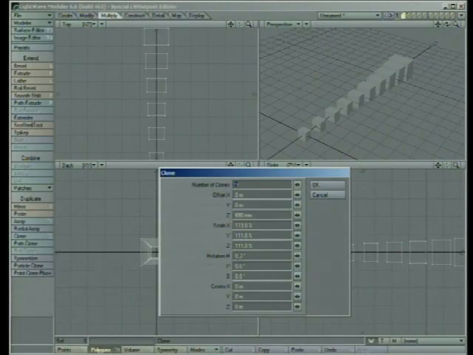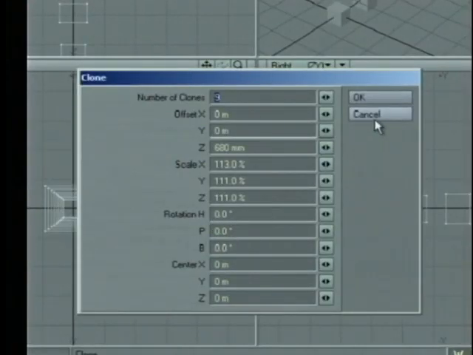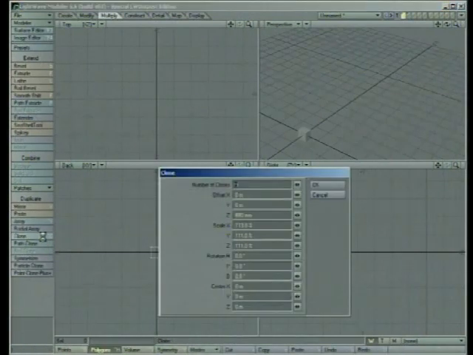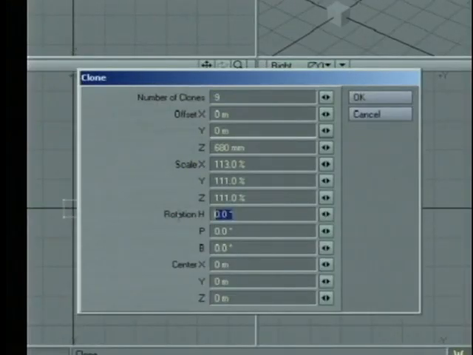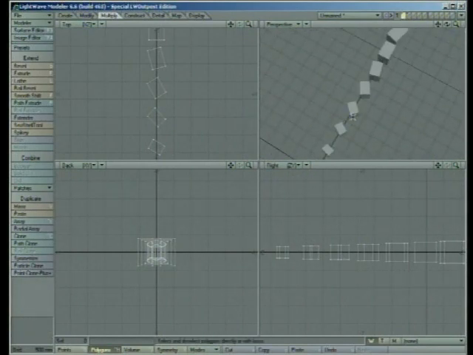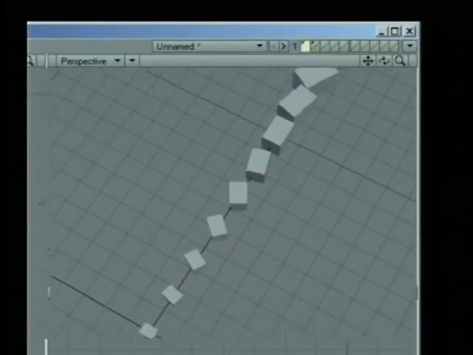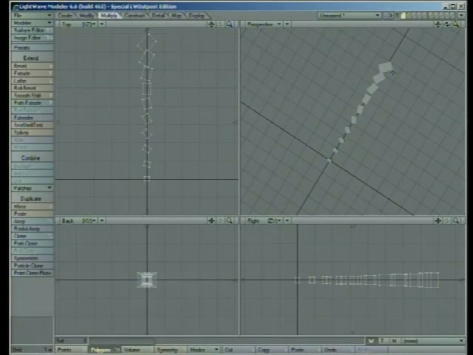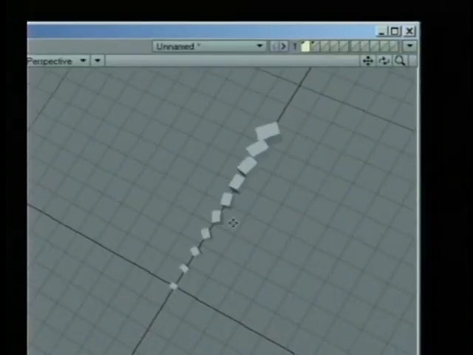And along those lines, you can also do that with the rotation as well. So if I undo that, go back to clone, and I say every time we make a clone, I want it to rotate 15 degrees as it goes. I'm going to bump up my offset here a ways. There we go. Now if we take a look from the top down, you'll see that each subsequent clone is sized up and rotated as it goes along.